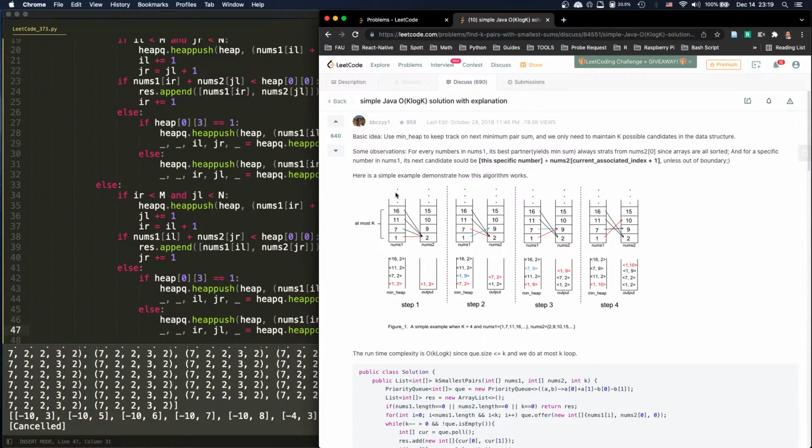So every time we push in is the current smallest value, because 7 plus everything else will be bigger than 7 plus 9, and everything else plus 9 will be bigger than 7 plus 9. The only possibility that a pair is smaller than 7 plus 9 would be everything plus 2, which is already in the heap, or everything here plus 9, which is already in the heap. Therefore, every time we do this, it's going to be the smallest.